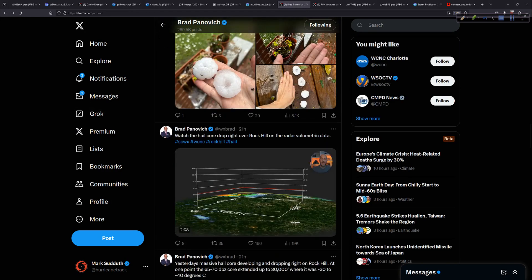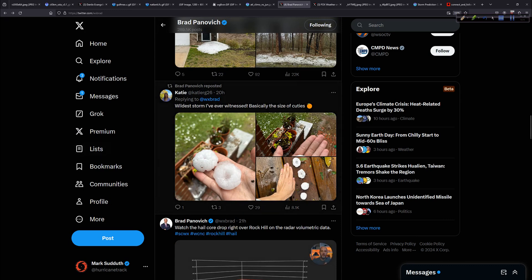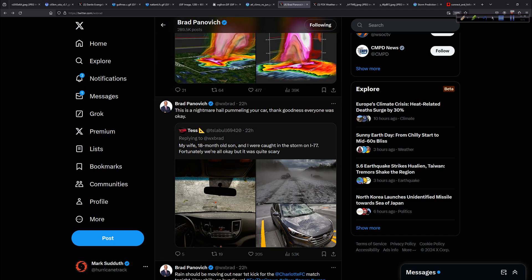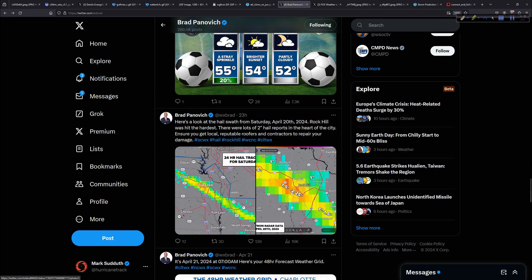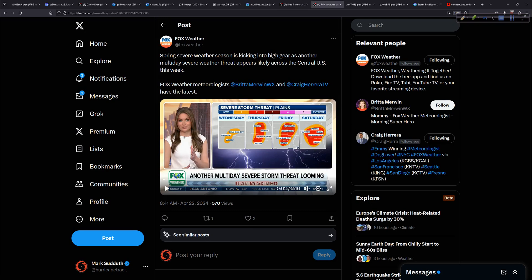Now, hail — look at this. This is from Brad, posting stuff from folks up in Charlotte. The Rock Hill area rocked by big hail. You saw the pictures and videos, I'm sure — that's just crazy. Big hail on I-77, people trapped out there. Look at that Hyundai — that must have been frightening, especially if you were not expecting it at all. It literally came out of nowhere. You can see these hail swaths through parts of South Carolina, and some of it got into North Carolina as well. We even had a little bit of small hail here in the Wilmington area.